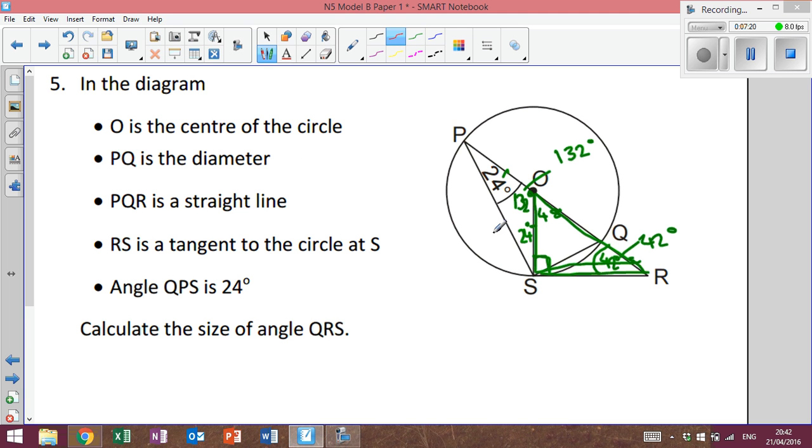Now, for that way, you're getting 3 marks: one for the 24, I reckon one when you get to the 48, and then one when you get to 42. In fact, no, probably not. We'll keep it at that. I'm a bit unsure of that because the marking changes quite a lot, but we'll leave it at that. I'd imagine there might be a mark in there for the right angle as well, but that might be quite generous. Right, there's a couple of ways you can do that, but I'll just leave that like that.